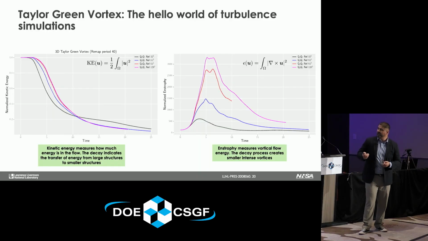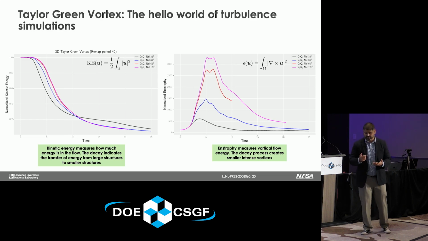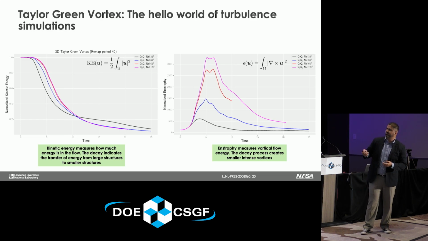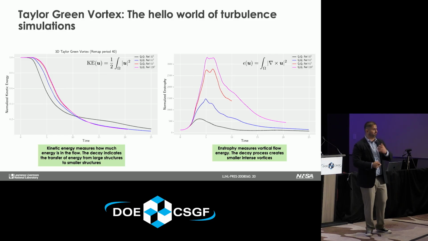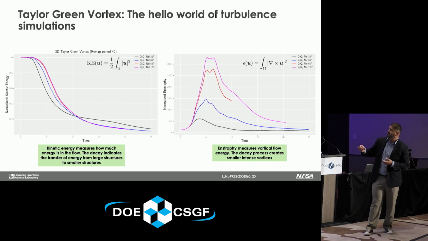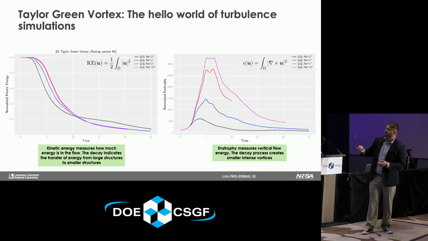Okay, last thing. Whenever we're doing these turbulent calculations, the videos are nice, but we're often interested in integrated quantities and statistics, because this is how we compare and benchmark with other codes. Here, just like I told you in the beginning, we start off with a certain amount of kinetic energy, and the problem starts to decay. Here we're computing something called entropy, which is a measure of our vortical motion. Right around here, this is the test case I ran where I had the largest grid resolution, so I have the most entropy. And then here it just quickly decays, and this is where we get full-blown turbulence.